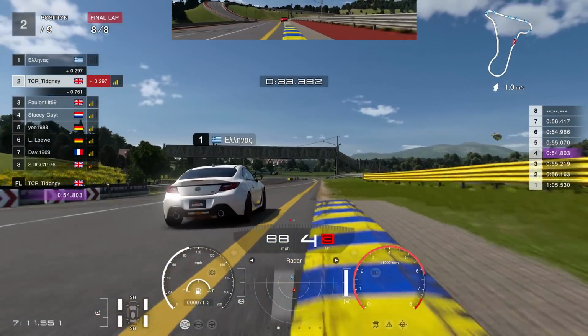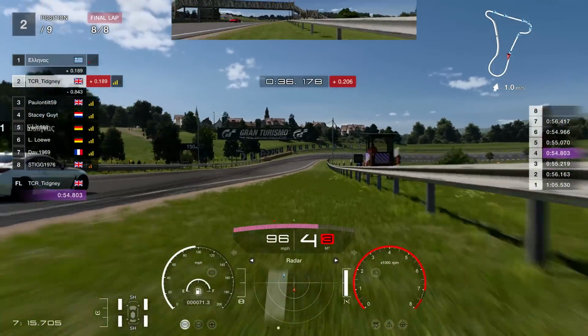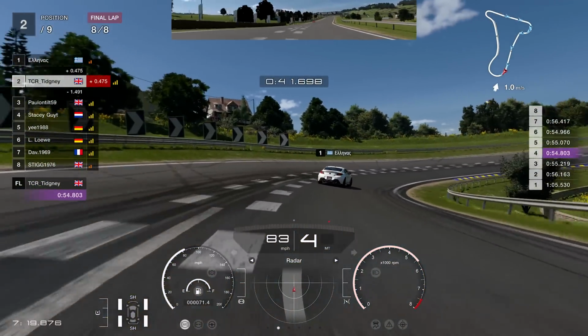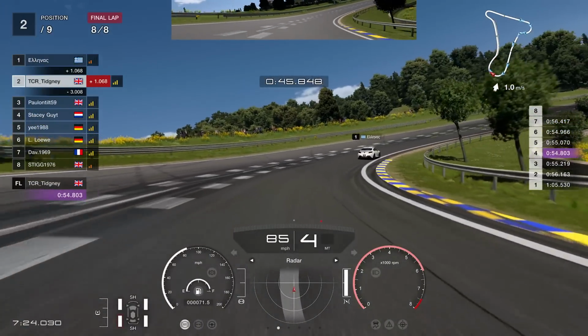We leave that corner, and as we go to look on the inside, they just brake check us and send us flying off there. Absolutely disgusting driving, to be honest with you. Disgusting. And I did challenge them after. Now I'm going to have dirt on my tyres, of course. So I've just been off as well.